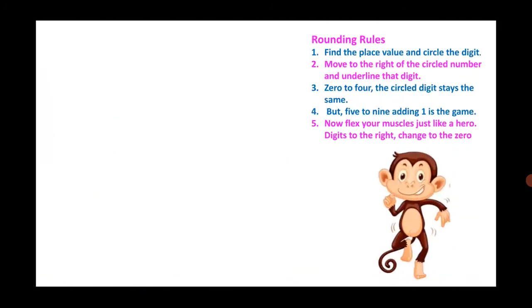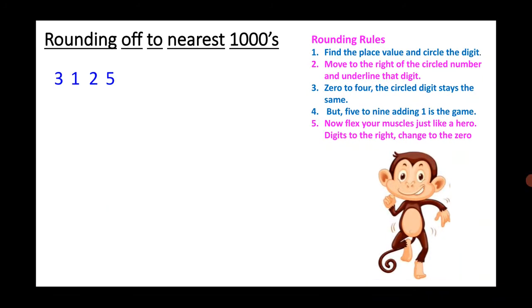Okay. Now dear students, let's see how to round off to the nearest thousands. Okay. So in this number, see, we have ones, tens, 100 and 1000. So 3 is there in the thousands place. Okay. So what we are going to do? We are now going to circle this 3. Now which number is to the right of 3? We have 1. Okay, so 1 is smaller than 5. So we will not add anything to the circled number. So we are going to write it as it is. So this 3 will become 3. 1 will become what? It will become 0. Then 2 will also become 0, and that 5 will also become 0. So my number 3125 has been rounded off to 3000.